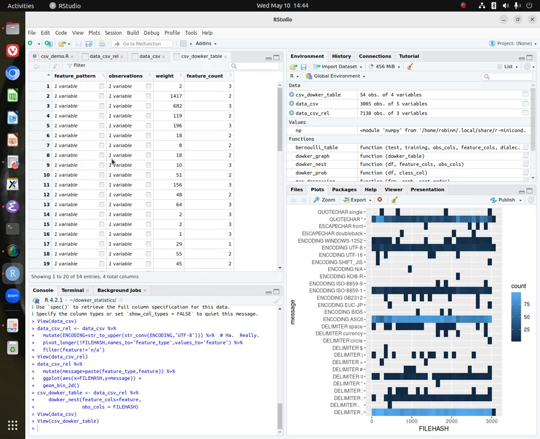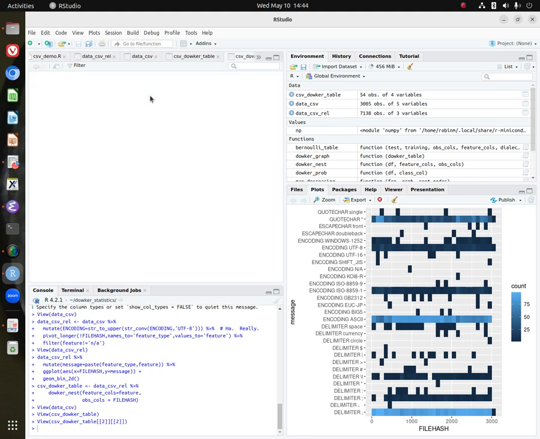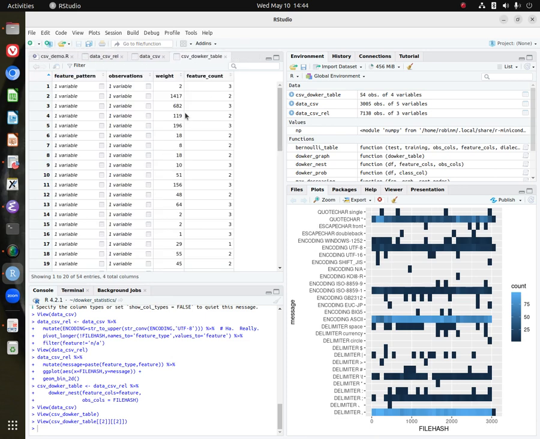There we go, there's the Dowker table. And so the feature pattern tells you what the encodings are, or what the messages are. So for instance, this first row consists of tab-separated quote, double quote containing ASCII files. The observations shows you which files, so these are 2 files, and the weight says there are 2 of them, and you can see there are 3 different features or messages. This is a much more common pattern. There's a lot of files that you could see exhibit that. If you're interested, you could double click on that and see them all. And there are 2 messages involved. There's the comma and the ASCII message, and so on. There's lots of different message patterns, as you can see.